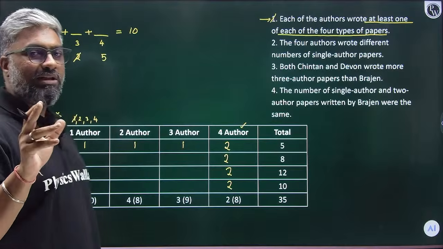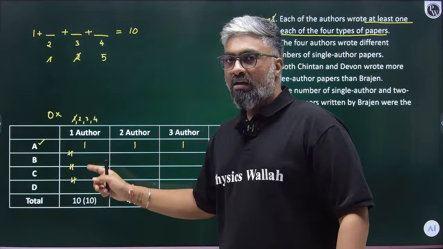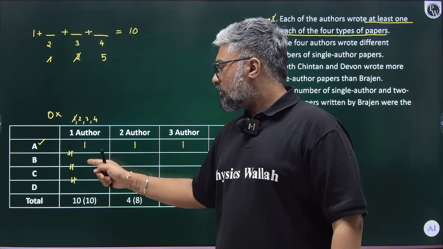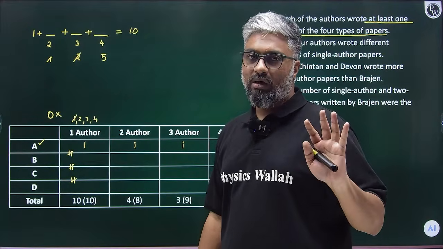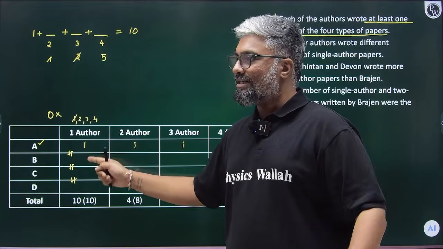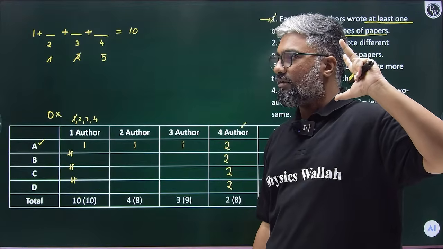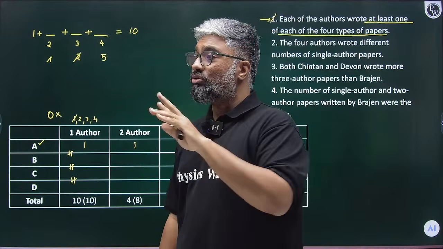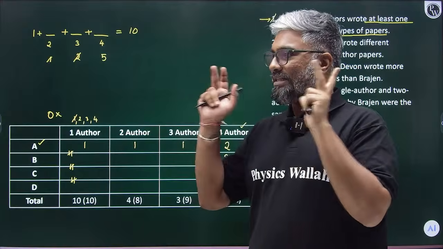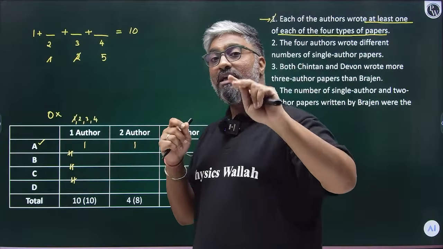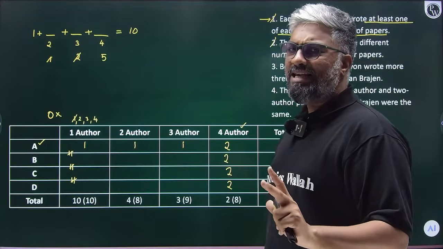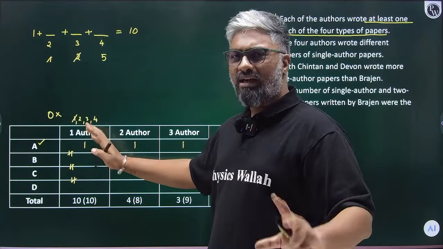1 is done. 2, 3 and 4 should come somewhere here. We don't know the order though. This could be 2, 3, 4 or 2, 3, 4 or 2, 3, 4. Anything could happen. But I know that 2, 3 and 4 should come in these 3 cells. Good to go? Perfect, Athar. Jigyanshu, 2 plus 1 is 3, 3 plus 3 is 6, 6 plus 5 is 11. Please check, okay? It has to be 1, 2, 3 and 4 only. Perfect. I didn't get the exact value, but I know it has to be 2, 3 and 4 in some order, okay?